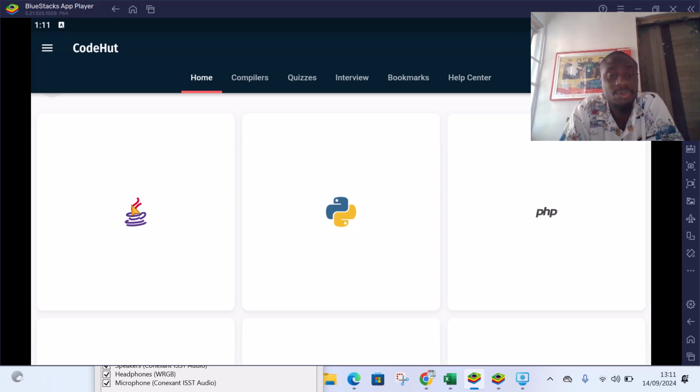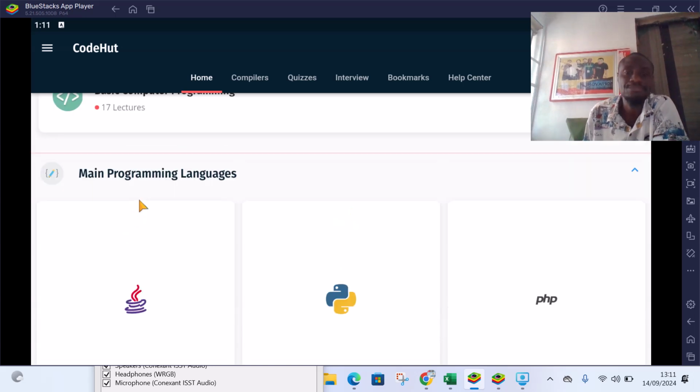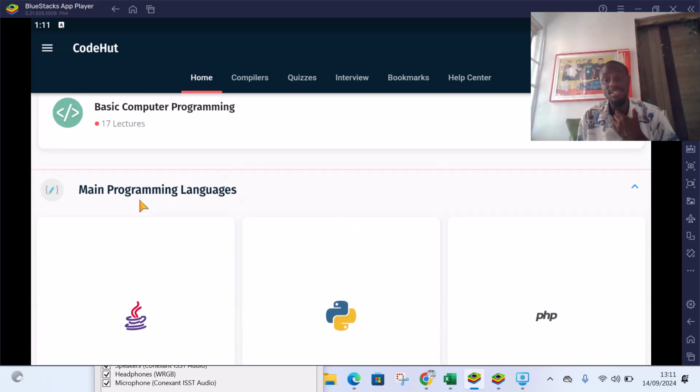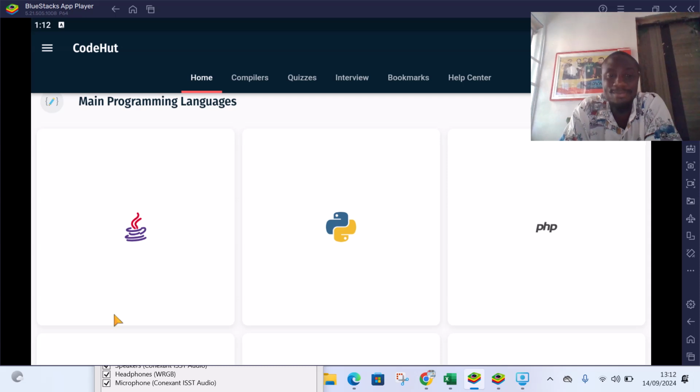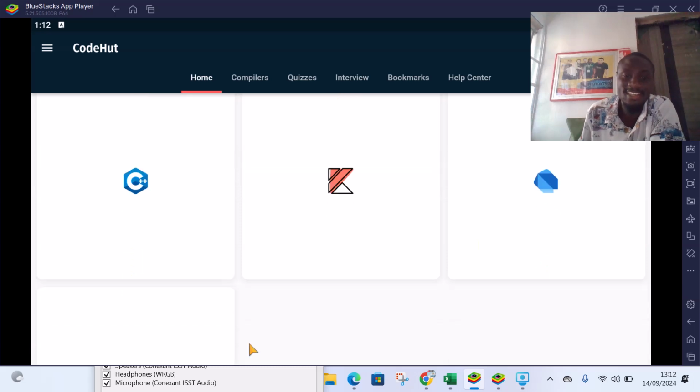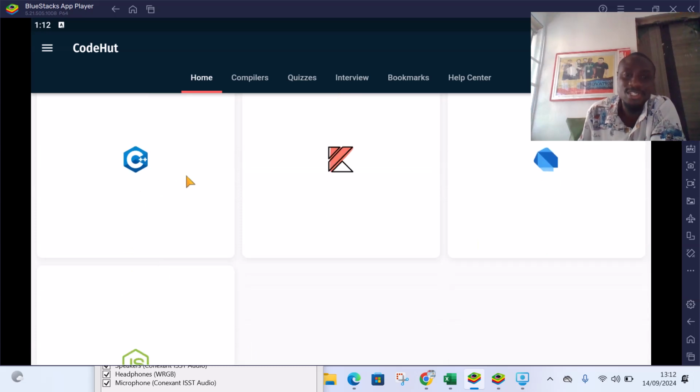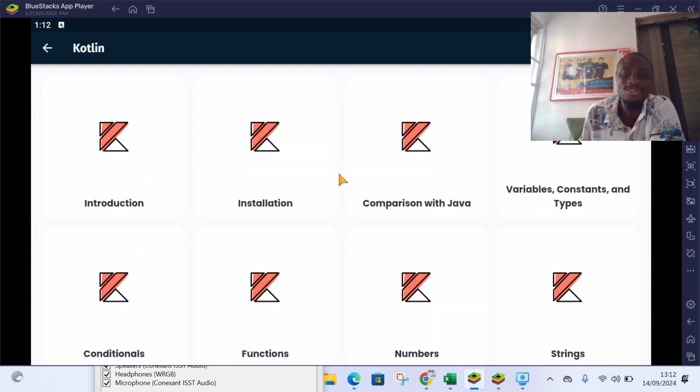So back to this class, we have some of these main programming languages. They are not all the programming languages. Anyone that sees this knows that it is the Java programming symbol, isn't it? Anyone that sees this already knows that this is the Python programming language. And of course, someone said this is PHP, hypertext preprocessor programming language. So without further introduction, everyone knows that this is C++. Okay, and everyone knows that this is Kotlin.